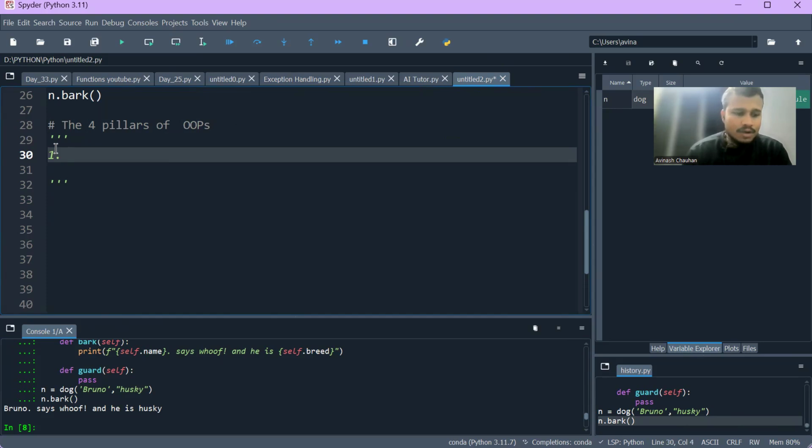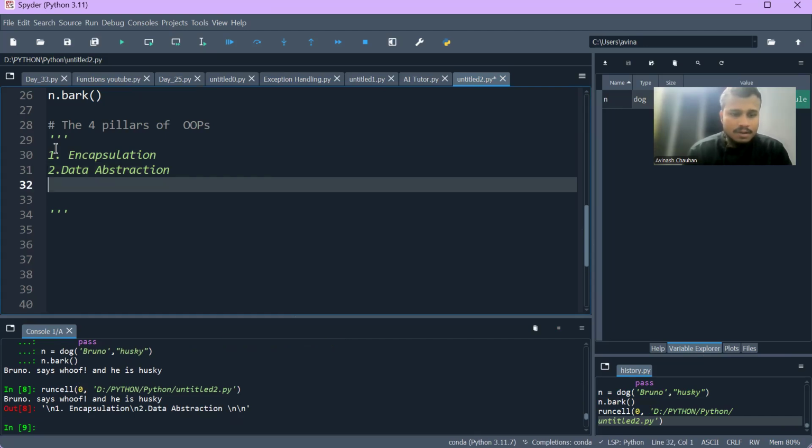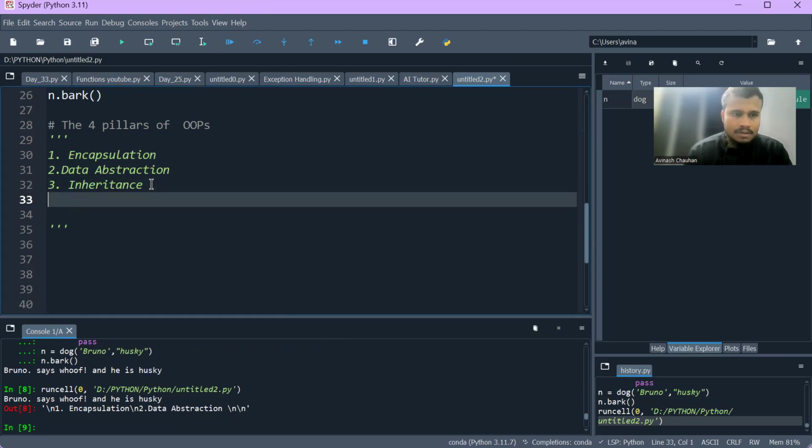Okay. And what are the four pillars of object oriented programming? Number one is encapsulation. Second is data abstraction. The third one is inheritance. The fourth one is polymorphism.